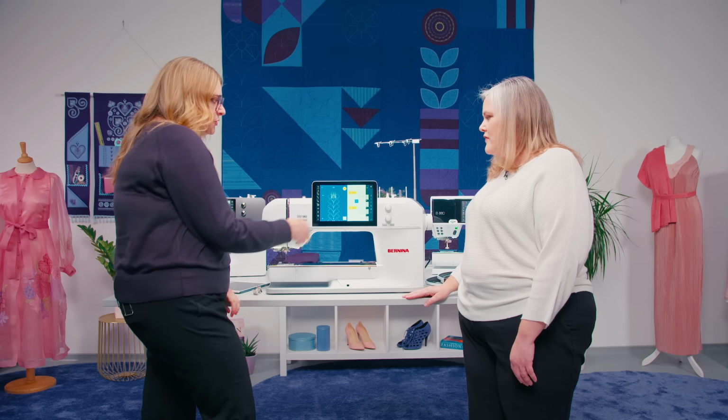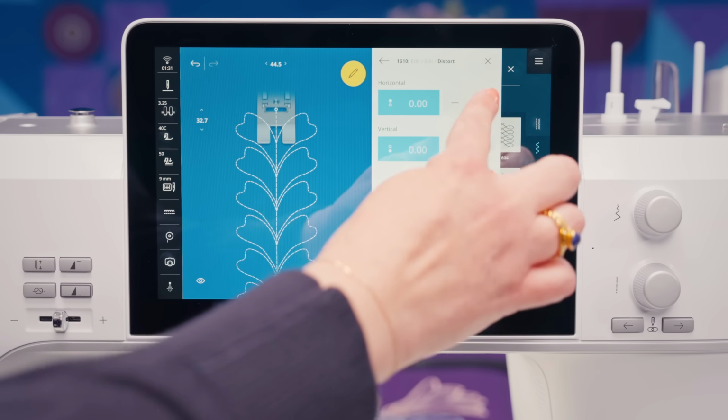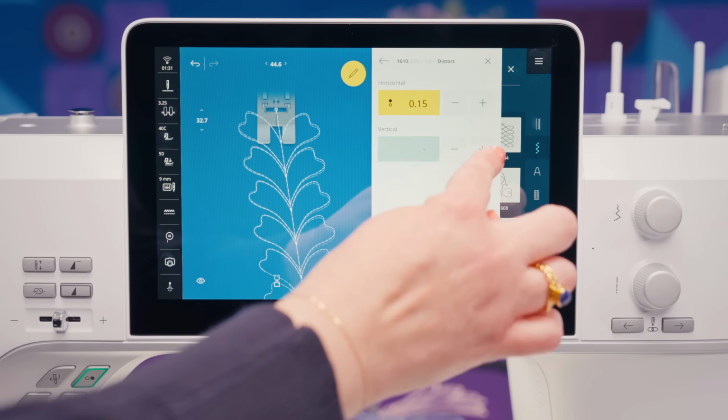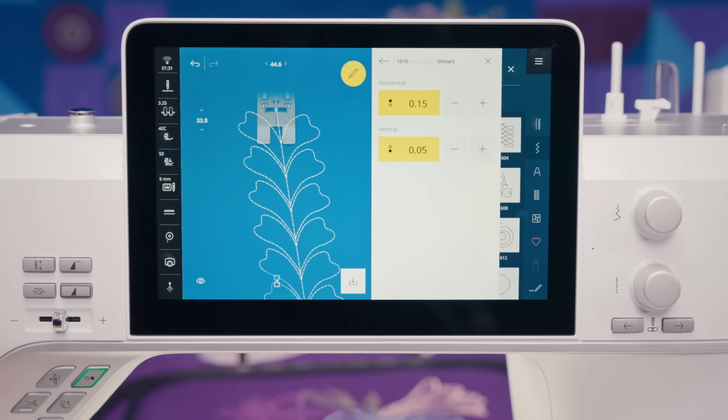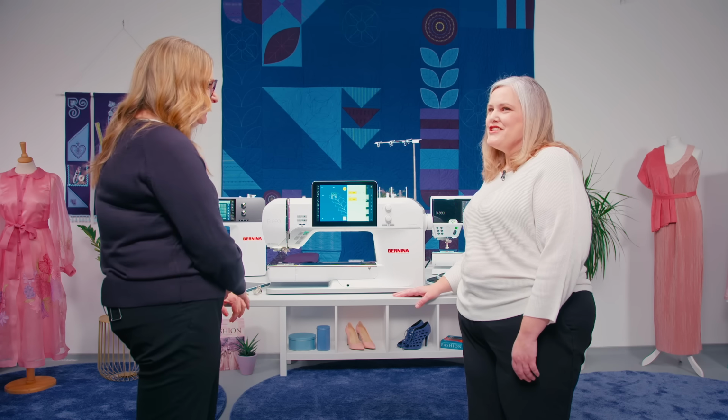Now there's distortion on this machine as well, like we had on the 880. Exactly. Yeah. So you can do the same thing there. So we have now our distort, and then I can adjust exactly as you would on the 880. Yeah, so you can really get creative with those stitches. You can do anything. Just about anything you can imagine.